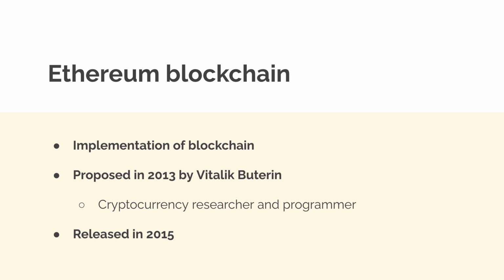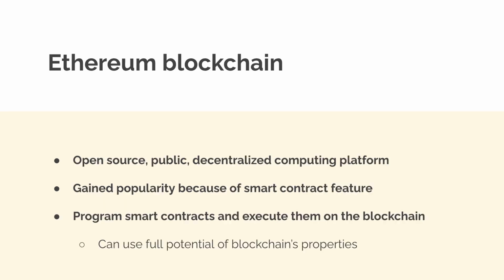It was proposed in 2013 by Vitalik Buterin, a cryptocurrency researcher and programmer, and it was released in 2015. This is an open source, public and decentralized computing platform. It gained popularity because of the ability for developers like you and me to write smart contracts. So you can program your own smart contracts and execute them on the blockchain. And that's exactly what we're going to do in this course.